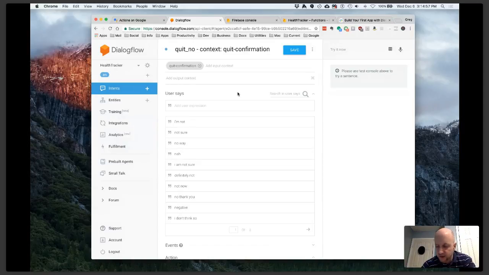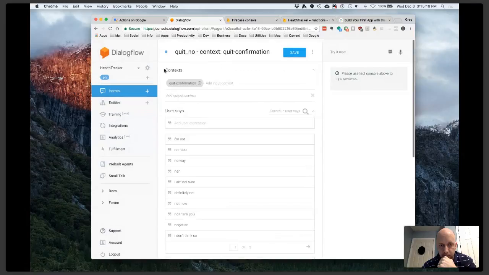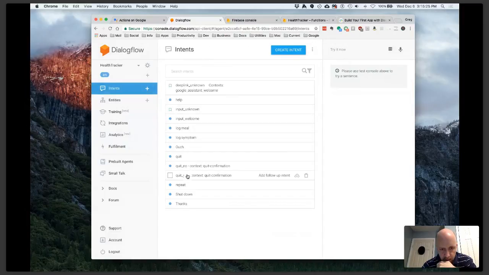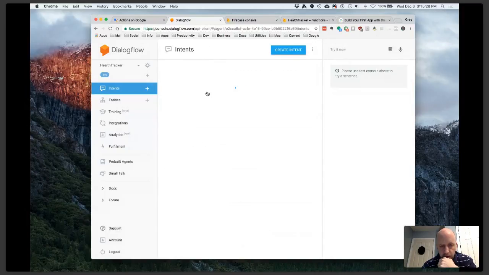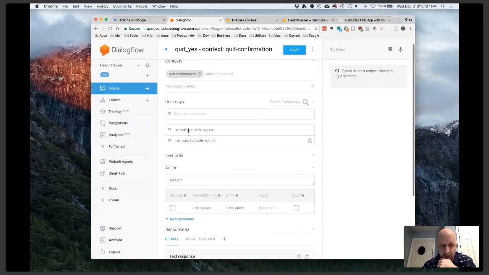So if you've seen Big Hero 6 and you're familiar with Baymax, that's how he works in the movie. I'd like to play around with that and give an example of the back and forth response of how one intent triggers the next intent, which triggers another action like shutting down. And by providing all these various phrases, in the case of the yes, you can say, I am satisfied with my care, which is what I've provided as the expression. If it doesn't recognize it, it's going to go to the no and say, I can't shut down. So hopefully that helps.